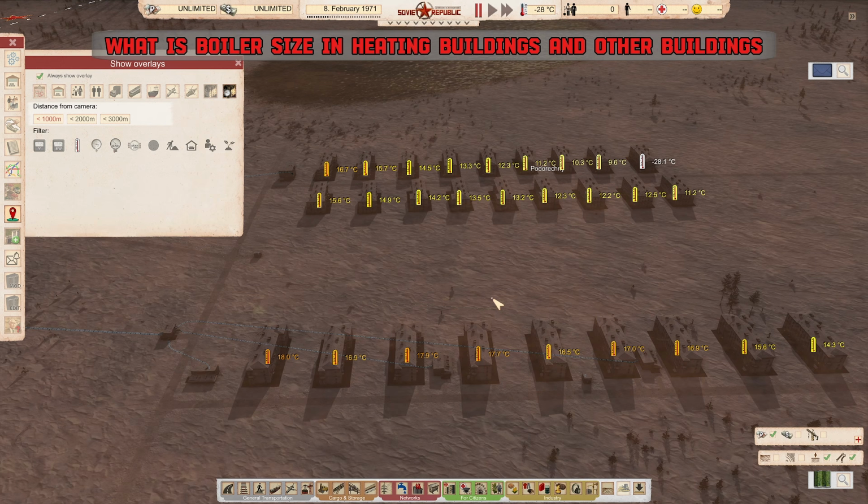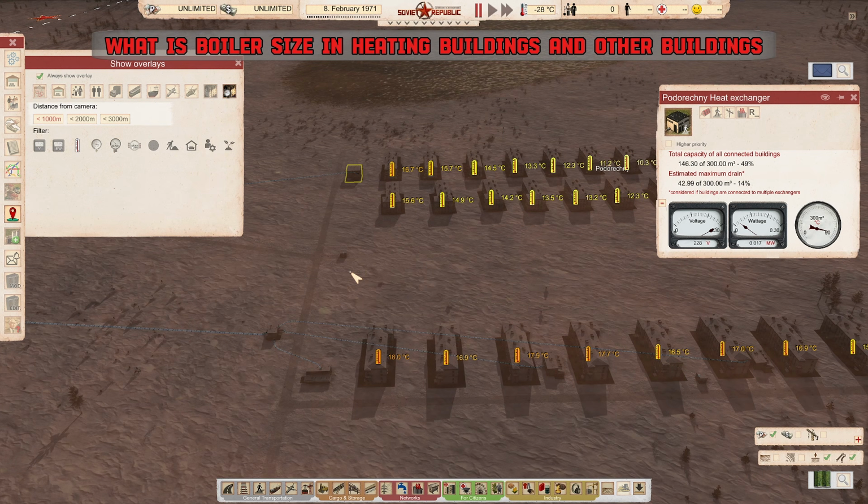Moreover, let's imagine that you are playing with fire on. What's better, to have a fire on a big heat exchanger and wake up with the whole city without a way to heat it up, or to have a small fire on a small heat exchanger and have the other two as a backup to save your city from freezing?